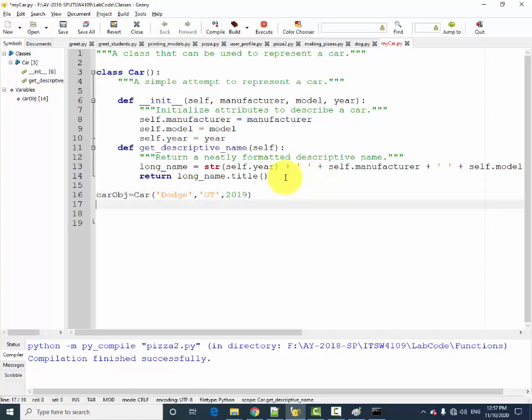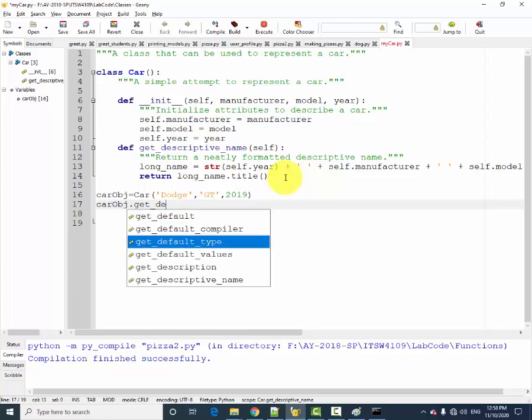Okay. So car object dot get descriptive name.